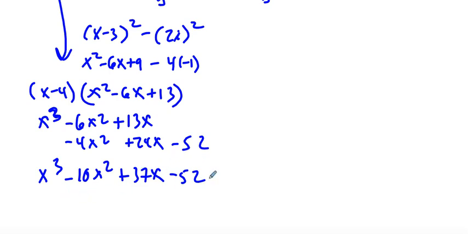Sweet. So all of that work right there, we just multiplied out these two factors right here, these two complex factors. But we can't forget about our x-4. So I'm going to drop that guy down, x-4. And basically once we multiply that through, then we'll have our factor there. So that's what we're going to do right now.